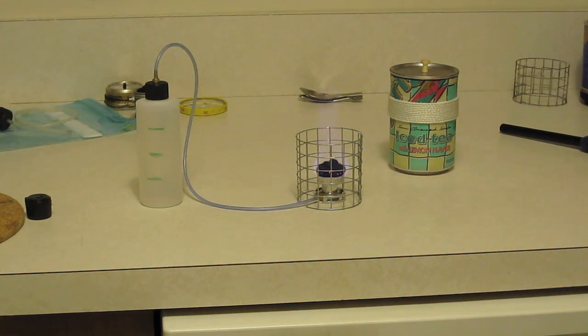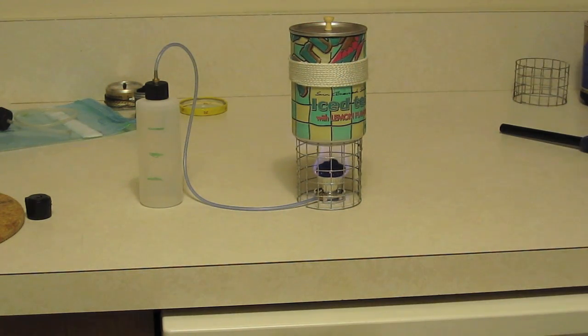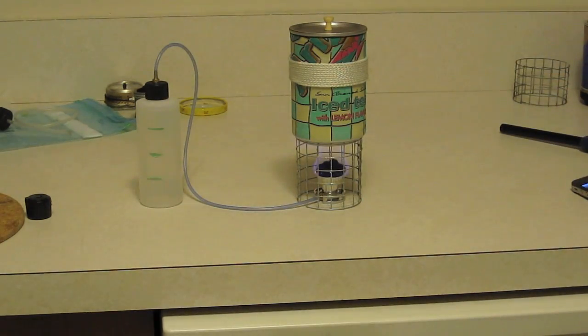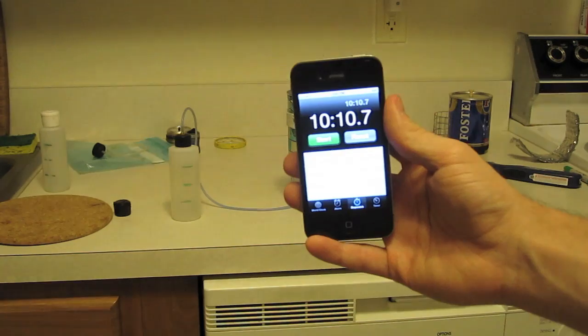Set the timer. Start. And there's the time. Let's see how long it takes this bad boy to come to a rolling boil. Approximately 12 ounces. We have a rolling boil. The time is 10 minutes and 10 seconds.